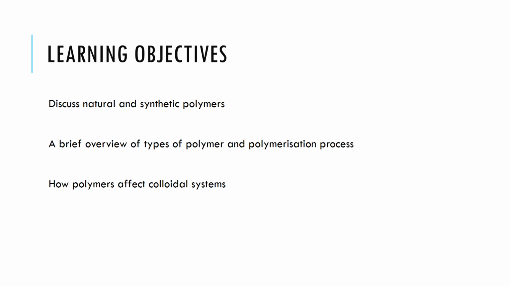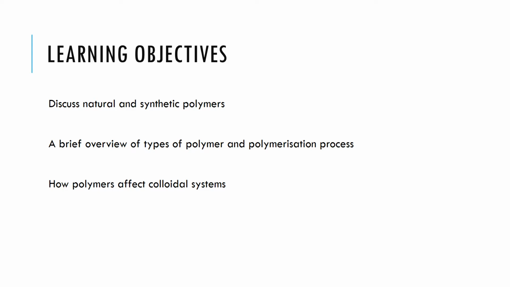So today I would like to cover a few things to introduce the notion of natural and synthetic polymers, to give you a very brief overview of the types of polymer and the types of polymerization processes, and to introduce the idea of how we can use polymers in colloidal systems, largely to change the stability of colloidal systems.